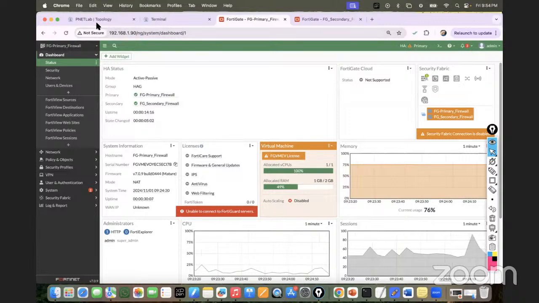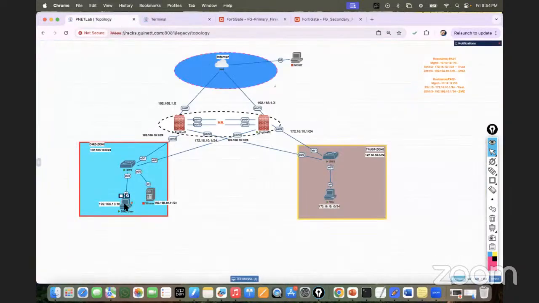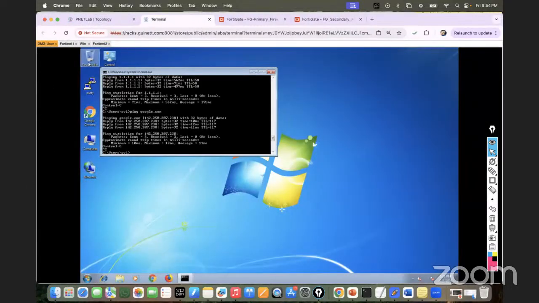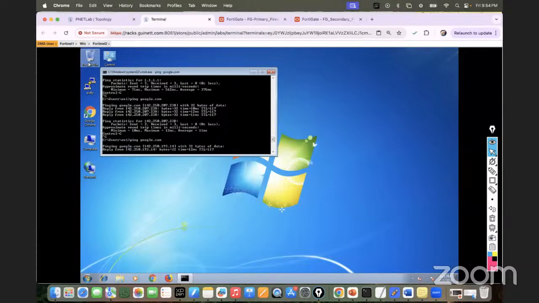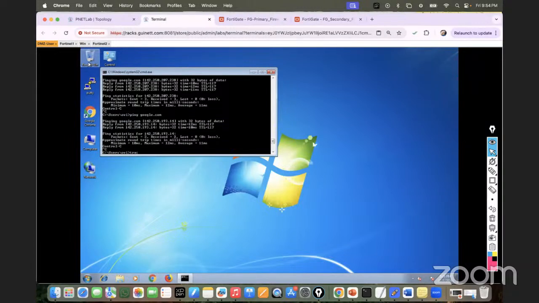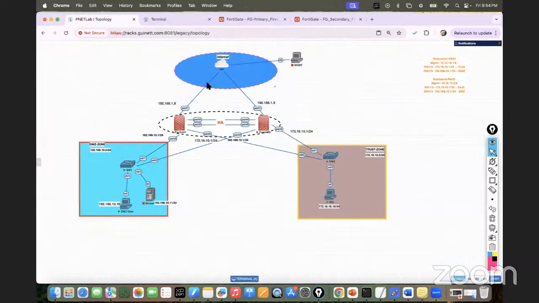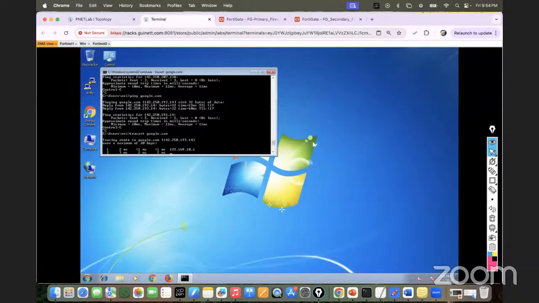So now if I want to go to the internet, how is my internet traffic going to be tested? Let me go and test the internet. I'm going to the DMZ machine and first let's ping Google. It is pinging, but let me trace where it is going. Trace it to google.com. Ideally this traffic must go via this firewall because this is the primary. Let's wait a while and see how the traffic goes.